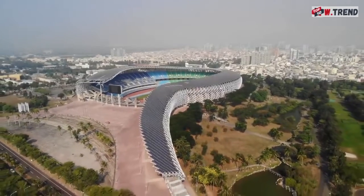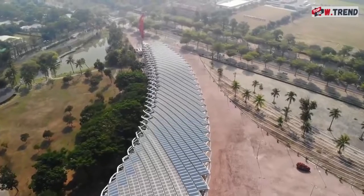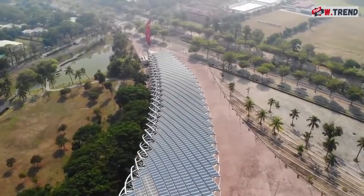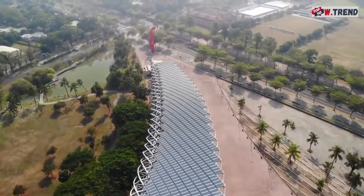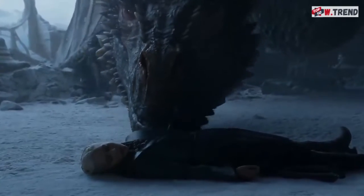But rather than close it in, the wall then juts out, forming what looks a lot like a tail. That, combined with the stadium's panels looking like scales or snakeskin, make the entire thing look like a dragon's tail. Or a question mark, if you're still too traumatized by the Game of Thrones finale to think about dragons.